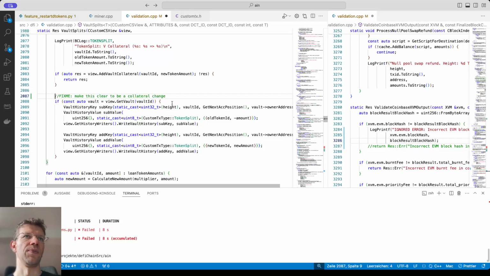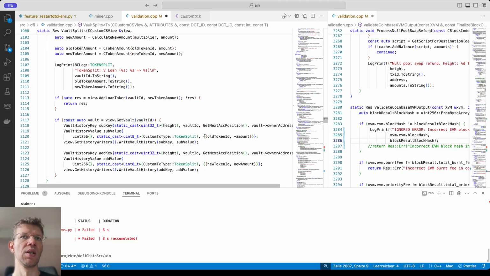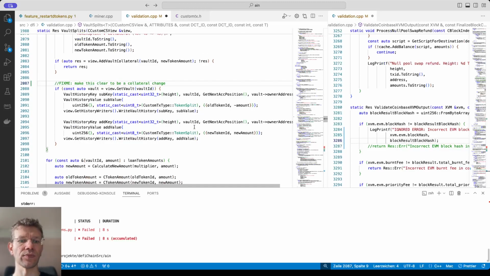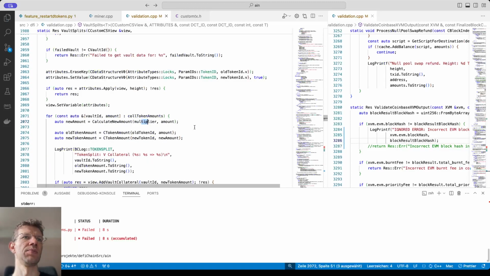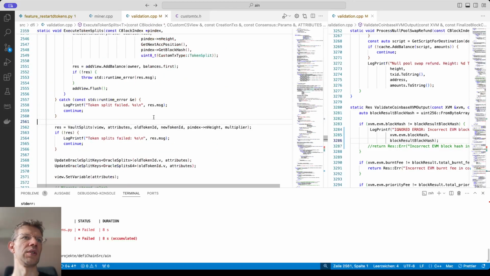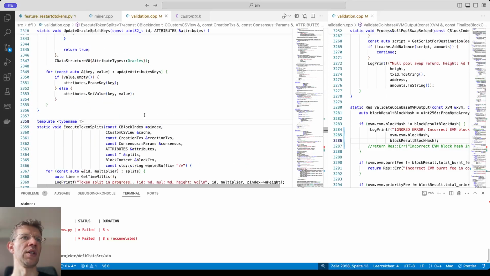So that's something that you need to look at, because the same happens here, and it's just that nothing in this somehow indicates that this is a token collateral or a loan. Exactly, but that's the stuff that's happening there. So that's the vault splits, and we are now basically done on our side.